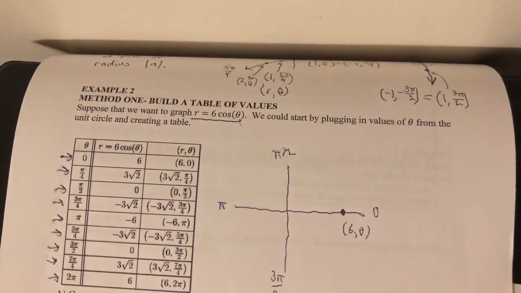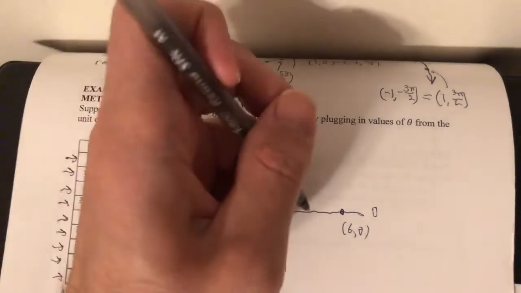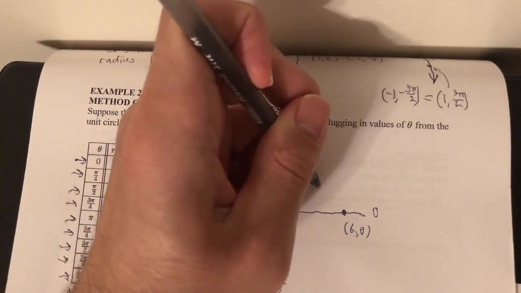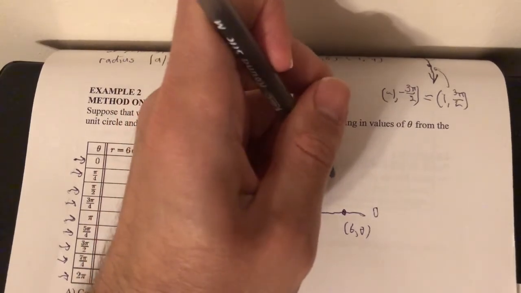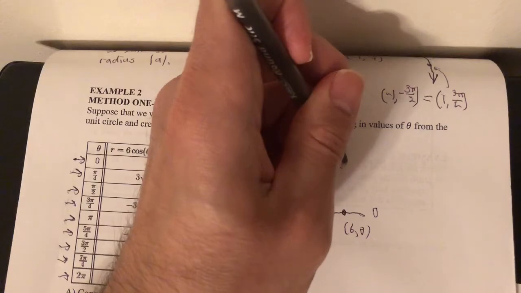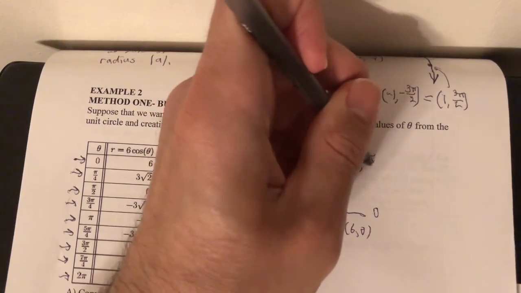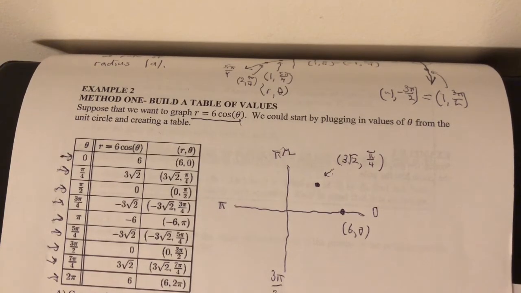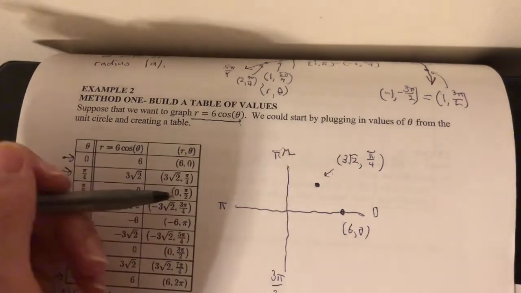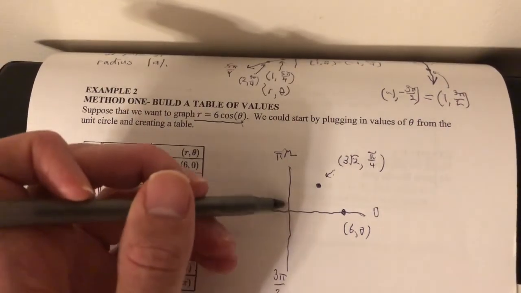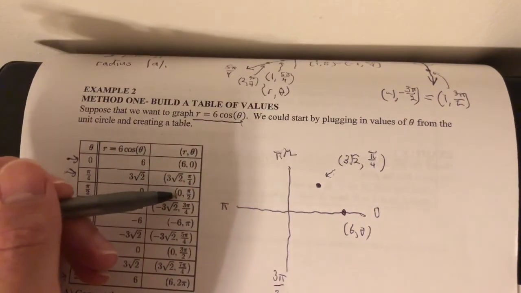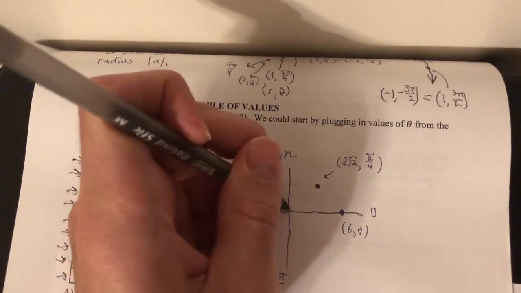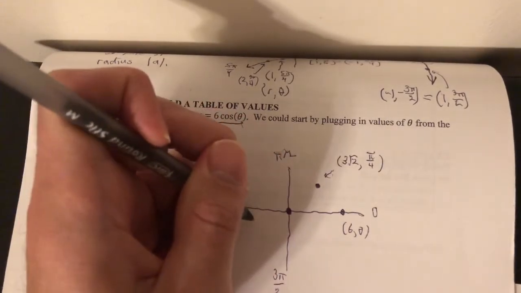Now if I'm looking in the π/4 direction, I'm going 3 radical 2 units out. I'm going to be somewhere around here, and I'm not being terribly precise with this, but take my word for it, the point's going to be somewhere around there. Radical 2 is about 1.4, so 3 radical 2, if you do the math, is about 4.2. 0, π/2 is my next point, so I'm going in the π/2 direction, but I'm actually not going anywhere. My distance from the pole is 0, so I'm actually at the pole here. So there's 0, π/2.